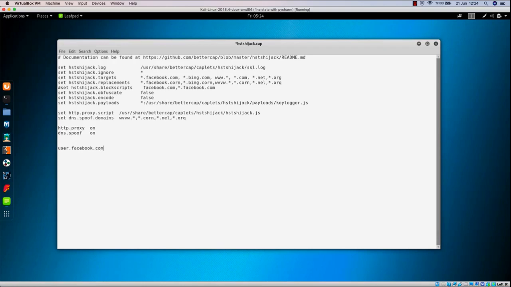So user.facebook.com is a subdomain of facebook.com, okay? So let me delete this. So this star stands for subdomain. So it says that it's not facebook.com like that, okay? So if you want to target facebook.com, you can just write it explicitly over here, and below in the same position, in the same index, you can write facebook.com, and this will target these subdomains of the Facebook, star.facebook.com, like user.facebook.com, okay? And I'm going to delete everything from here as well.